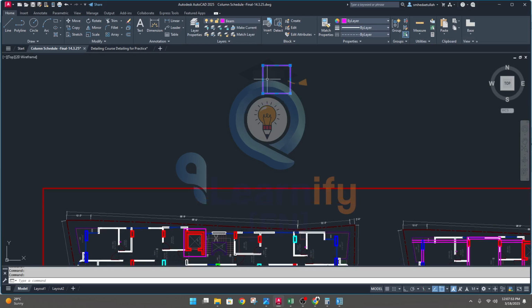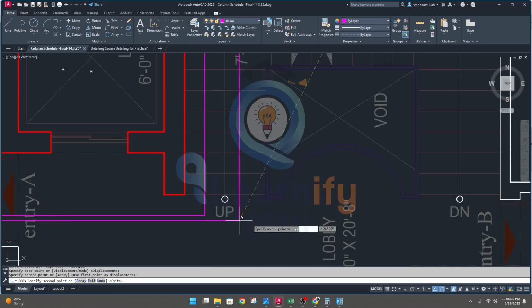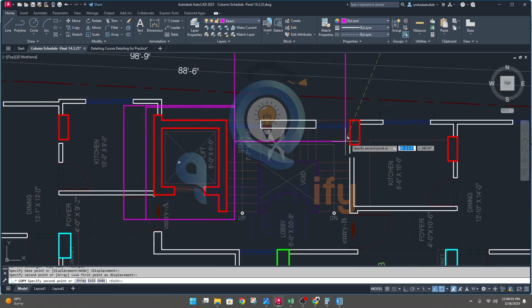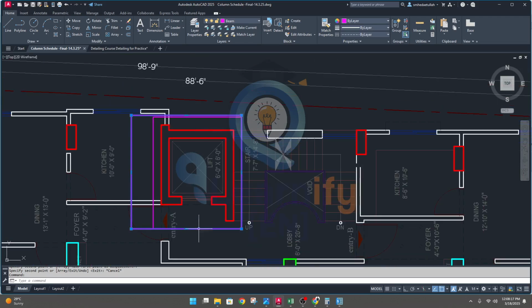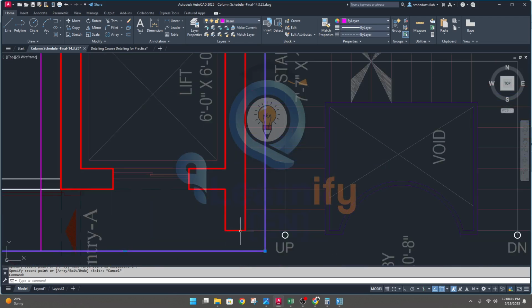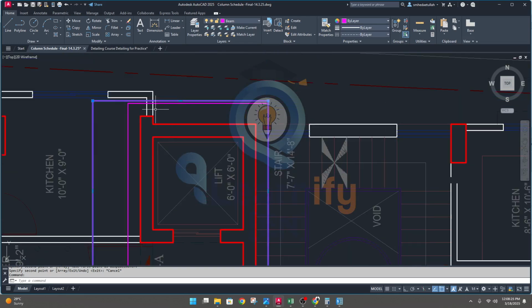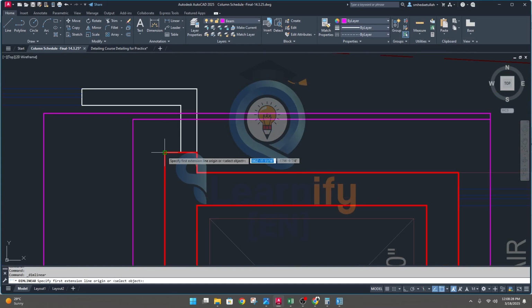I'll copy it, Control C. I'll copy in that point. I'll click here. So what we have to do, I have to move it to that side a little bit, and for the top side it's okay, because on that side we need this distance, and on that side, if I come here from that point to that point, sorry, here we have almost more than 11 inch.